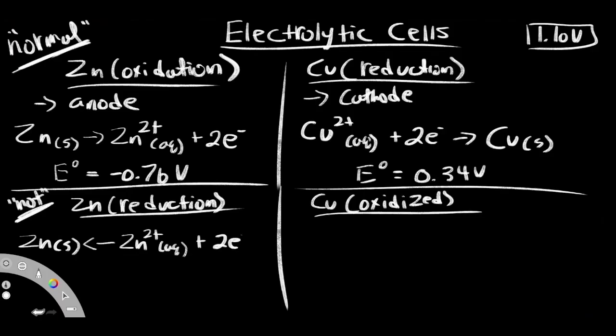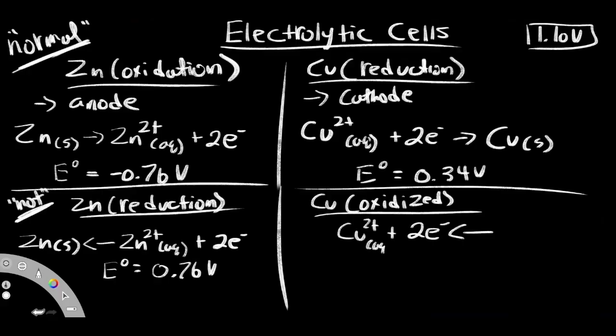I'm just writing it out as I see fit up here. It's just turning towards the left side now. So its E standard, rather than being negative 0.76, is now going to be positive 0.76. And that means this one over here, because it is being oxidized, is losing electrons. That means these 2 electrons, if being lost, need to go in that direction. It is being produced, it is being yielded. So I can keep this Cu2+ over here, obviously for neutrality. That means this Cu is going to stay on this side. The whole thing is just now going towards the left side.